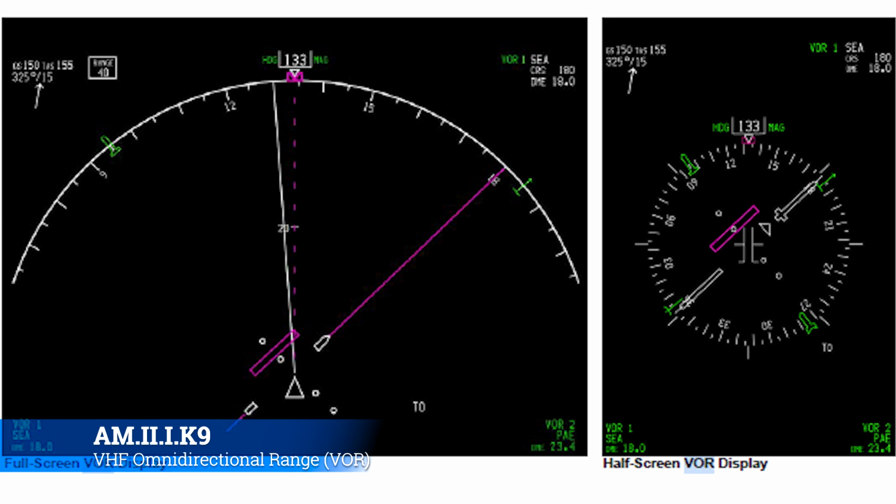Okay, so this is what the VOR looks like. On the Max, you have these two options: you can do the full screen or the half screens based on how you have it set up. We're just going to take a quick look at it. All over the compass radials, you'll have the heading bug. That's where you want to go, where you're tracking to go. You have the CDI needle that's been displaced by 2 degrees off to the left, and then you have the radial that you actually have selected with that magenta line going to 1.8 there. You can tell that by VOR1 on the top right-hand corner. That's the Seattle VOR, and 180 has been selected.